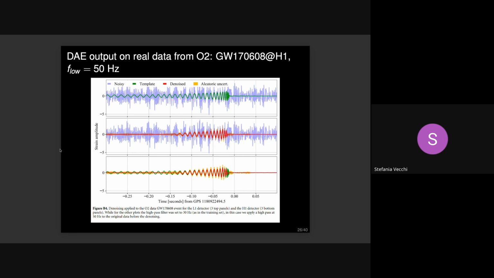Virgo is oriented in a random way, mostly because the farmers didn't agree on how the pipes have to go. I think that's the story. So this is the consensus between the local community. But it's good because it looks in a slightly different direction, so it doesn't detect when LIGO detects, which is bad, but it detects when LIGO doesn't detect. So it's okay.